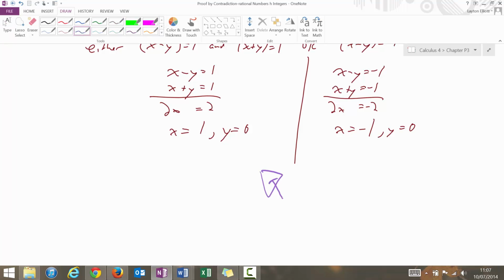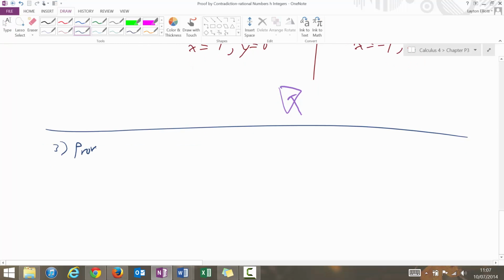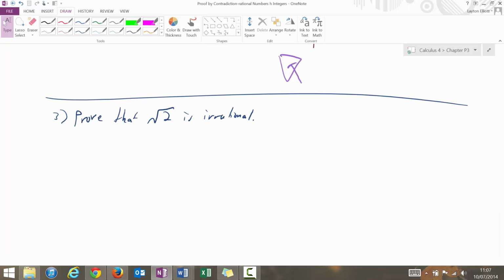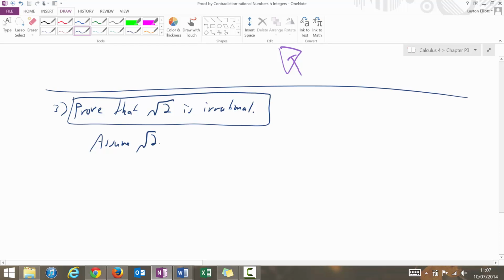The last one is a classic proof that you really should be exposed to, and you can whip out at cocktail math parties if you're up for it. The proof that radical 2 is irrational. This is in many, many algebra books, including our own. So if we're going to prove that radical 2 is irrational, we're going to do this with a contradiction. Let's assume that radical 2 equals p over q, where p and q, and you guessed it, are relatively prime.